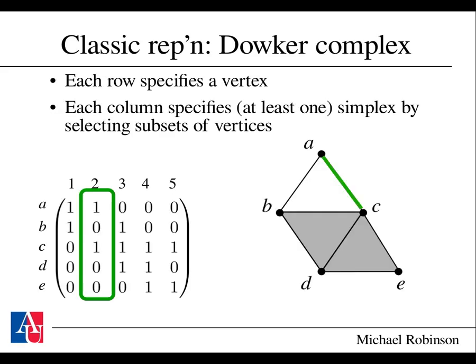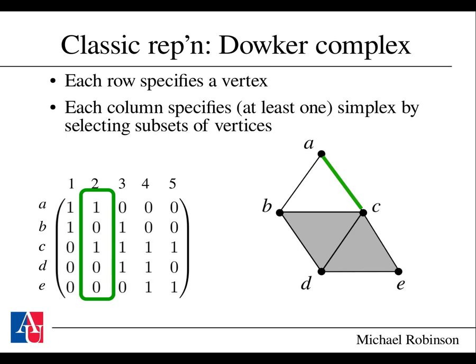Now, the classic topological feature for relational data like this is the Dowker complex. It's related to formal concept analysis. The way that you draw the Dowker complex is you say that each row is going to specify the vertices of an abstract simplicial complex, and each column is going to link together vertices specifying a simplex. So in this particular toy example, I have a binary relation. The letters are the vertices, the rows, and the columns specify some simplices.